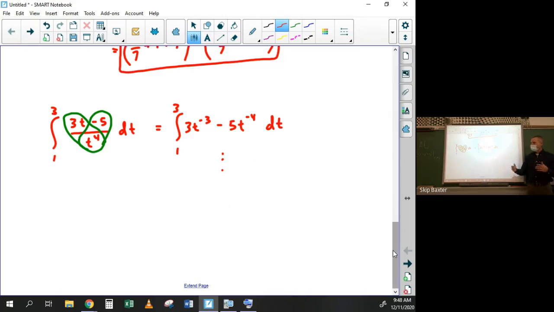I'm just trying to give you some ideas of how they might try and fool you into doing the wrong thing. There's no quotient rule. You don't just integrate the top and integrate the bottom or something like that. That definitely doesn't work. So this wouldn't work if this was the reciprocal fraction, we would have no way of taking its integral. Like if this was t to the 4th over 3t minus 5, you can't split that up into two fractions, right? Everyone know what I'm saying?